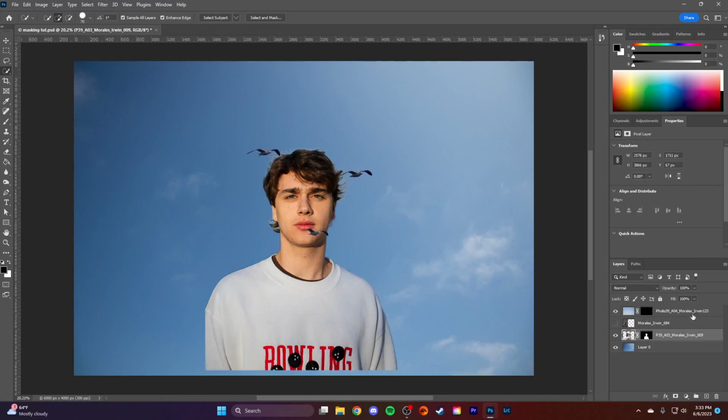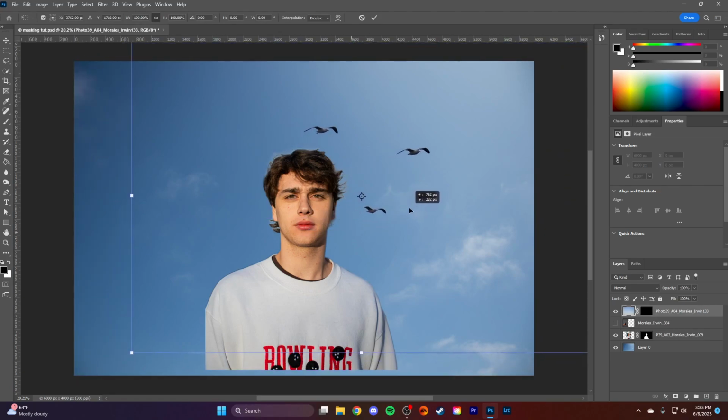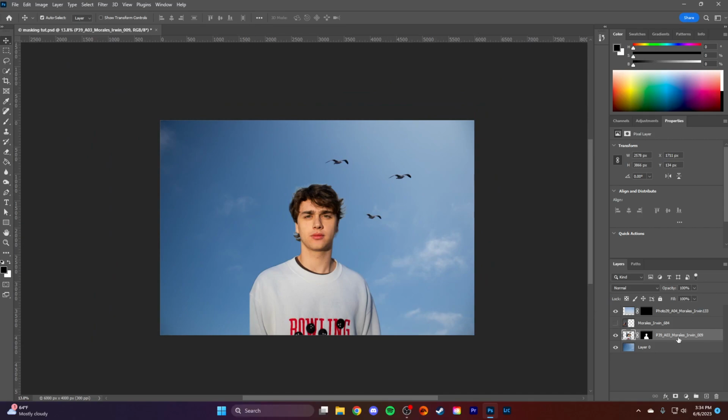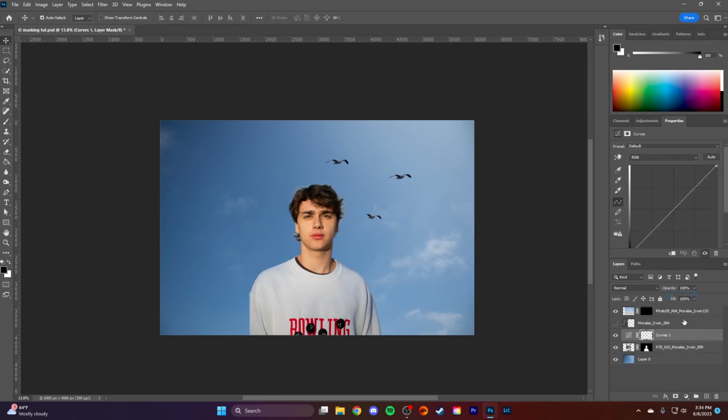Masks are really helpful when you want to composite two images together and you have backgrounds that don't work. I put my subject behind a blue sky with birds floating off. And you can always just, again, click on your mask to bring up a selection, make edits to match the lighting, and you can make this as believable a composite as you can.